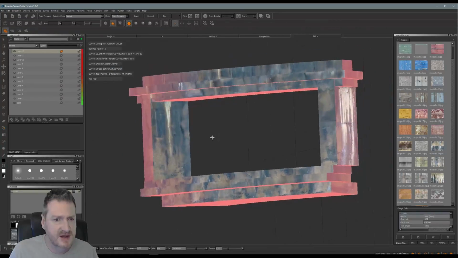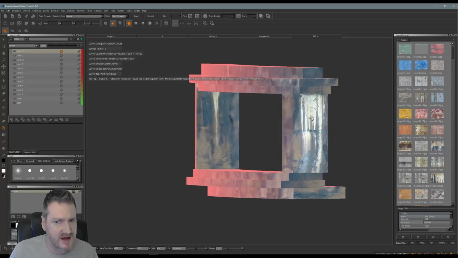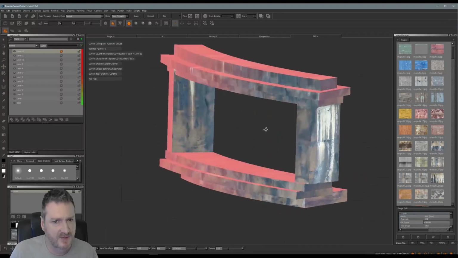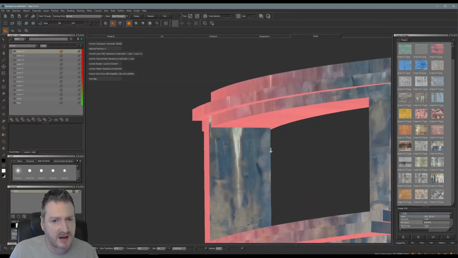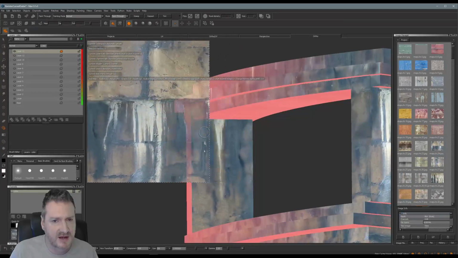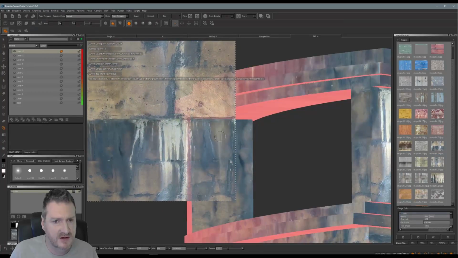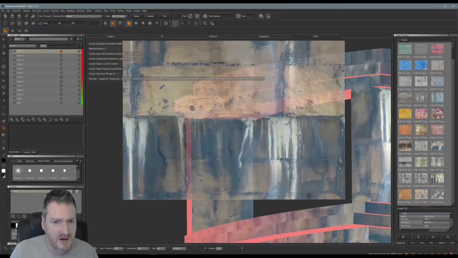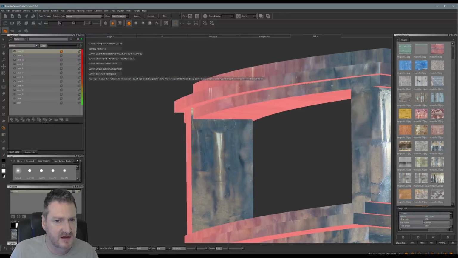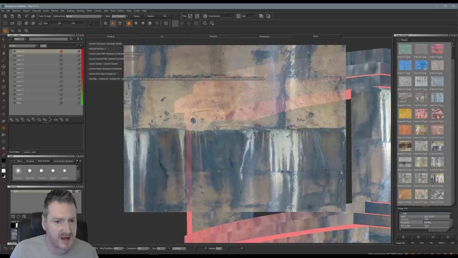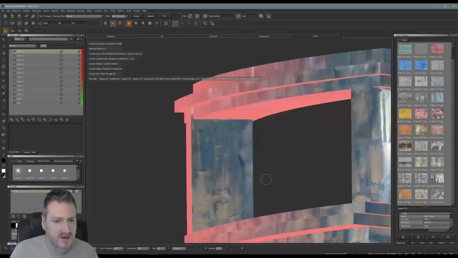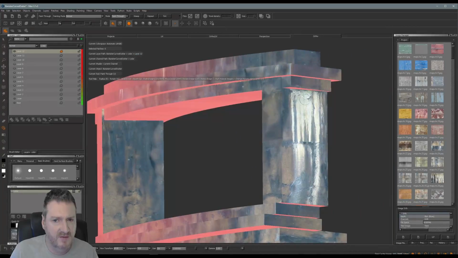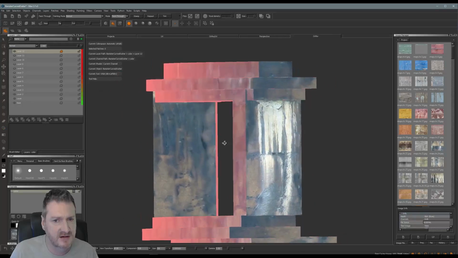Okay. I think the easiest way to do these variations is to paint out any areas like this which are really noticeable to get the thing back to basically just the base color. And then you can paint some extra detail on top of it. But by painting it out initially, you ensure that you don't forget and leave it in there. And like I said, these sort of white marks are going to be really noticeable as being repeated. So you just got to be careful of large features in a texture like that when you're doing a variation.